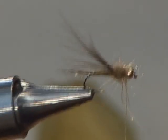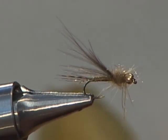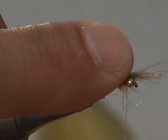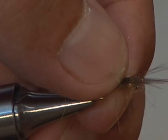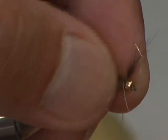Now we'll cover the thorax with the CDC feather. So that you use it as a thorax, rather than an emerging wing. Yes. Good job. Only one turn. I use only one turn. We want to keep the nymph very light and to have some space to work on here.